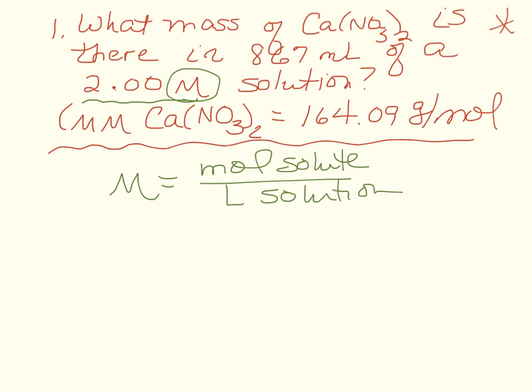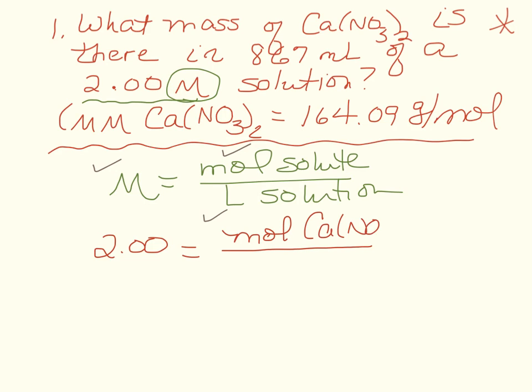And typically, a problem, so you see you have three variables here, molarity, moles, and liters. So typically a problem will give you 2 out of those 3 values, and then you can solve for the unknown third value. So what do they give you here? They give us molarity, which is 2. They don't give us moles, so there's our unknown. Moles of solute, which we know is calcium nitrate. And they give us liters of solution.